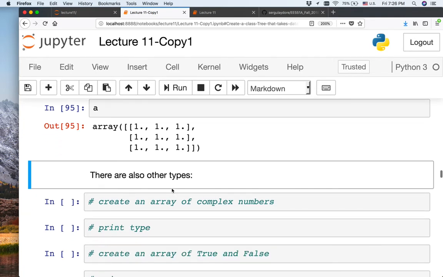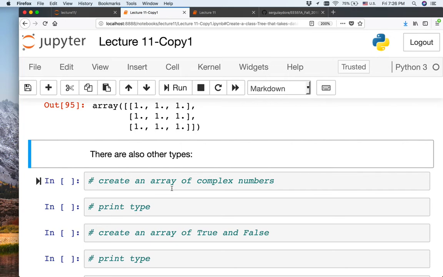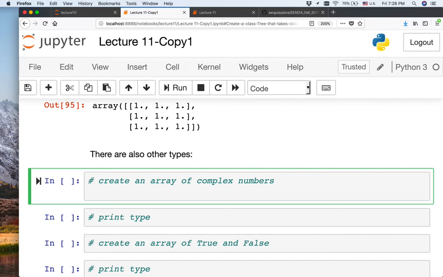And of course, there are also other types, for example the complex type. Let's call this d = np.array([1+2j, 3+4j, 5+6j]).